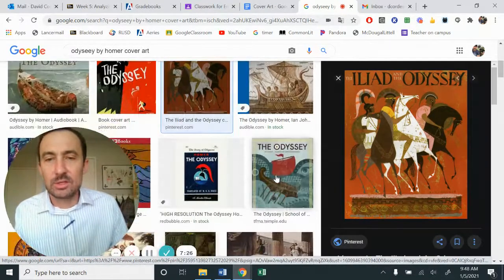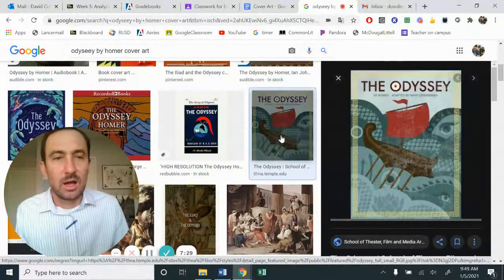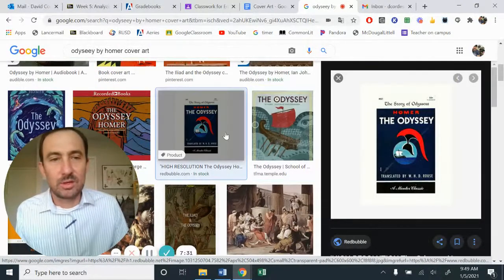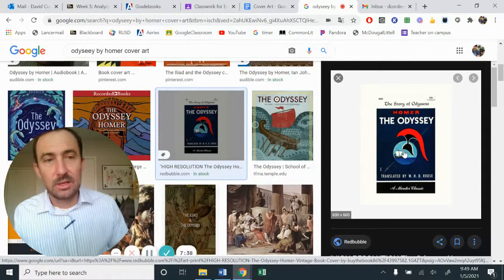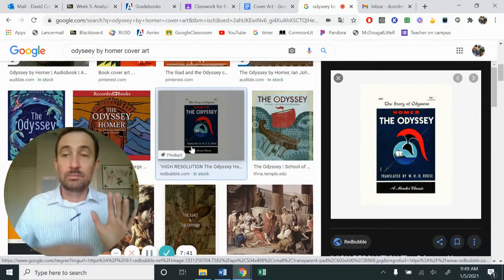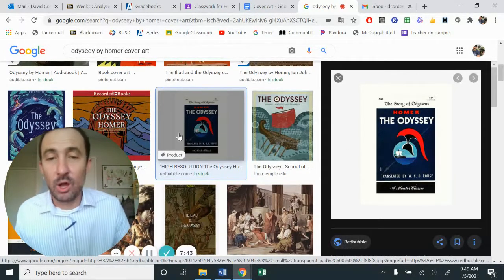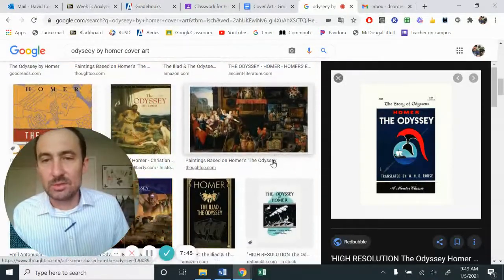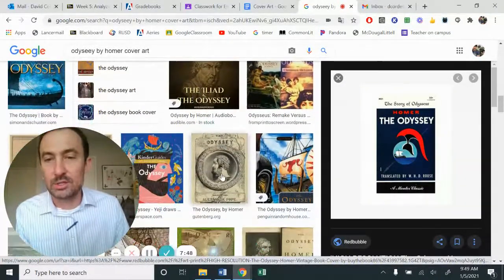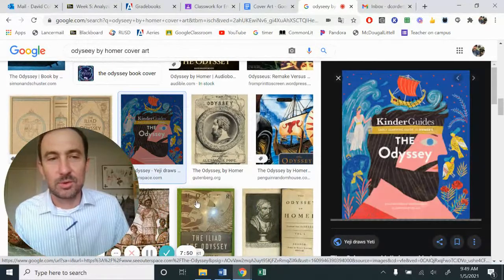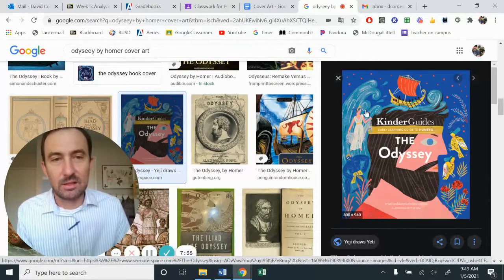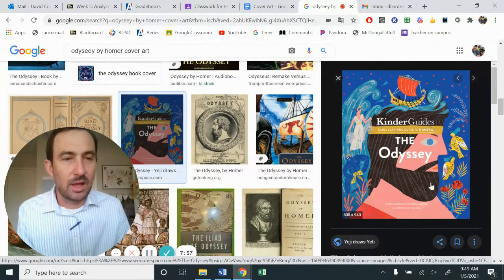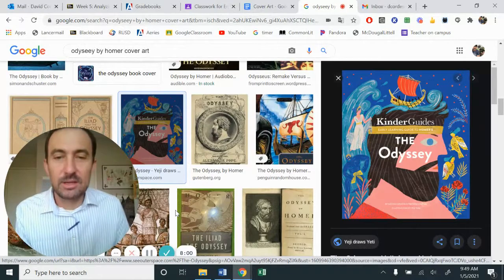Okay. So as you continue here, you've got some other ones, very classic. This one is very simplistic yet powerful. It has the Trojan helmet, and then it has a boat. So kind of the two components of him leaving the war and him going home. There's other things that you see here. We get down into more work and just somewhat generic. I like this one. This one is a good one. Kind of here is Odysseus and the things that embody him. So we have the Cyclops, we have Penelope, we have the other parts of the story that we did not read.